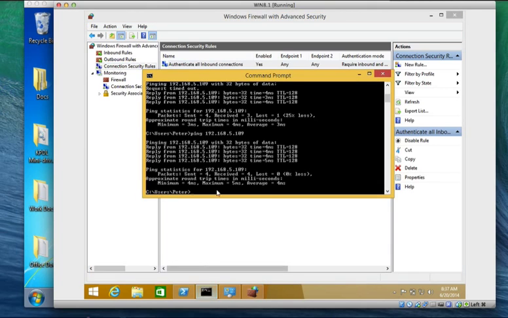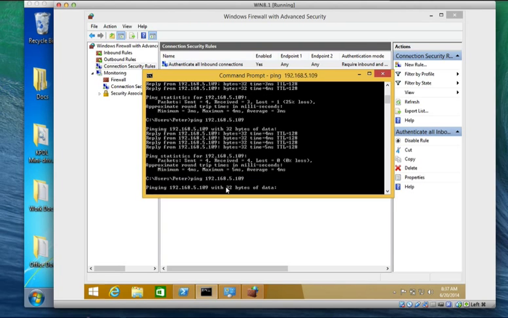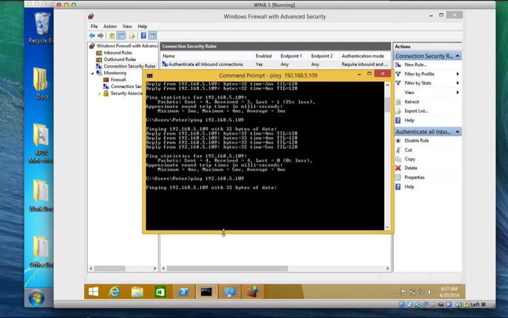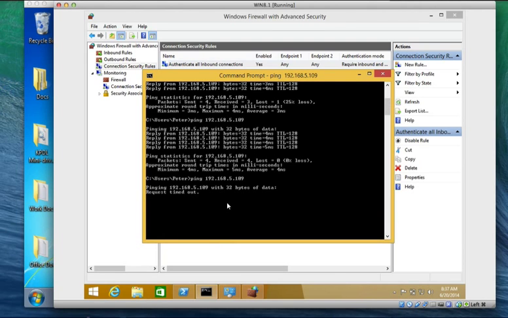I'll go to my computer now. If I try to ping 109, which is the remote Windows 8 computer, now you notice there will be a timeout delay. Did you notice it? Now, like I said before, that is how to set it up in a normal environment. The only problem we are having here is that these two computers are on two different workgroups. Are you getting me? They are not on a domain computer system. So because we said computer and user, it needed to authenticate a user and what? A computer system. Are we together?